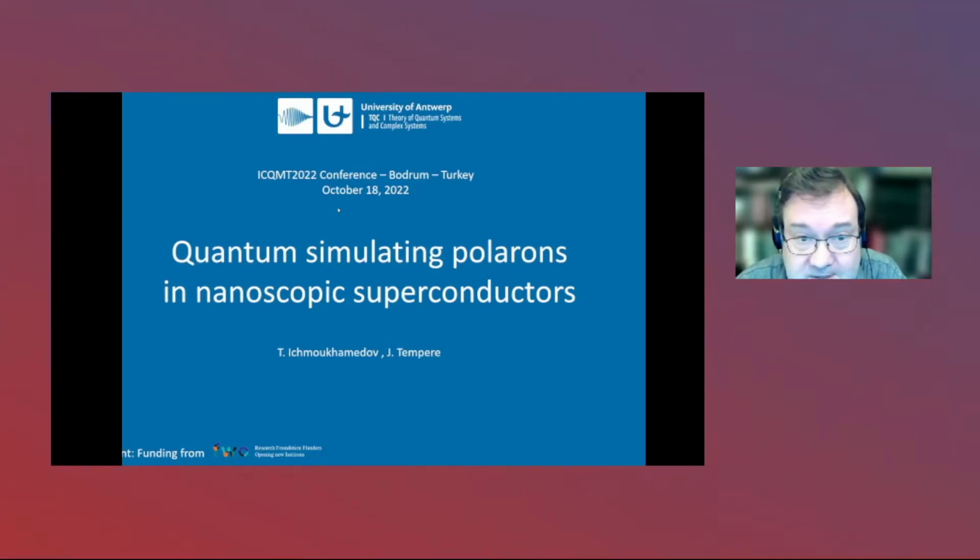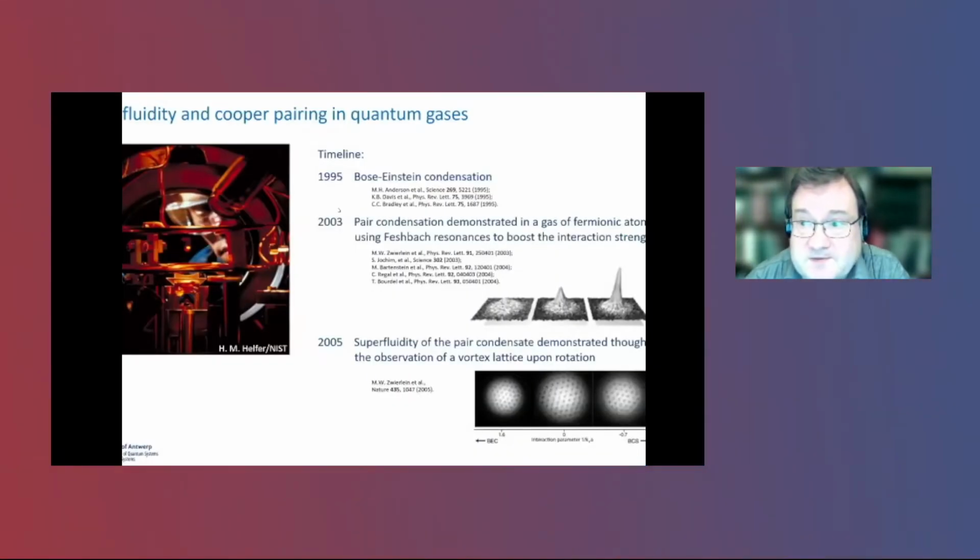Since perhaps not all of you are very familiar with the quantum gases, let me remind you quickly about the timeline for these systems. On the picture on the left, you see an experimental setup, and there's a little blob in the center. That's sodium atoms that are trapped, and they can be cooled down to nanokelvin temperatures. When they are cooled down, they can reach a Bose-Einstein condensation. This was first demonstrated in 1995.